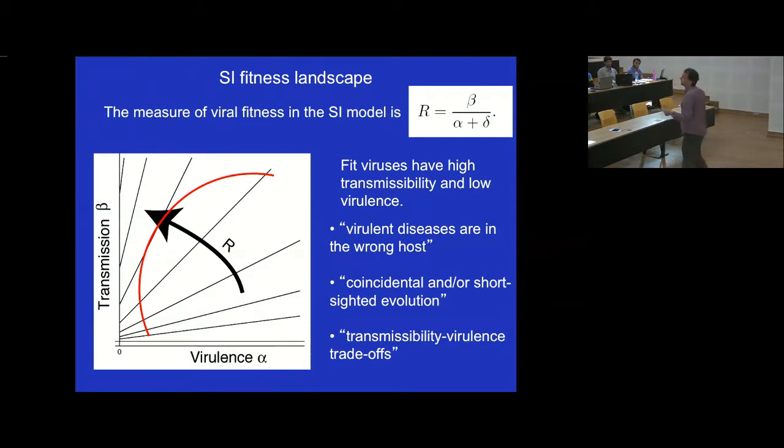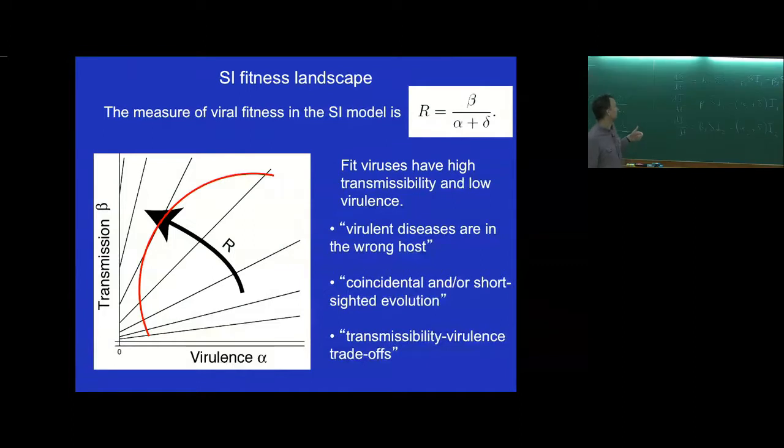Okay, so if the best viruses are highly transmissible and minimally virulent, then why do we have virulent viruses? There's a bit of a paradox here, right? Why do we have viruses that make you sick and kill some people, right? People die of the flu every year. So why do we have virulence? It seems like the viruses are making a very bad choice, right? What the virus should try to do is infect you, remain infectious for as long as possible, and then just leave you alone. It's a host-rich environment, and it doesn't matter so much.